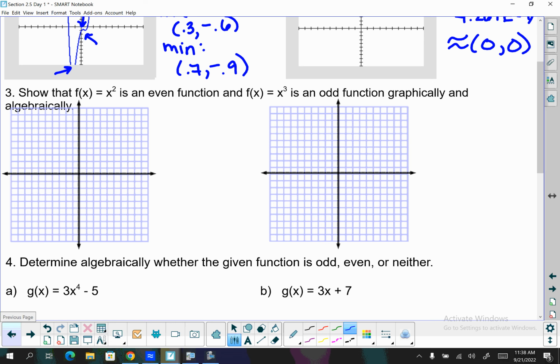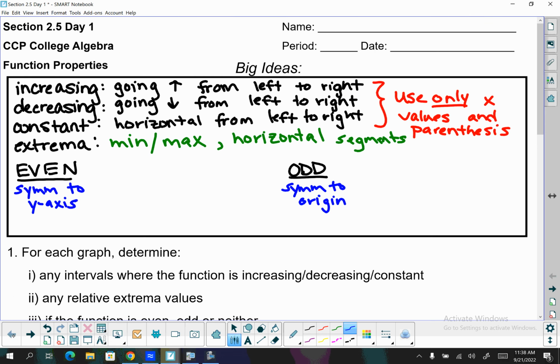So I'm going to go back to that little bubble we had at the top. We know how to look at a graph and say whether it's even or odd. It's even if it's symmetric to the y-axis, it's odd if it's symmetric to the origin. We can also prove if it's even or odd. Now, we did proofs with symmetry to the y-axis and symmetry to the origin in the last chapter, but they were kind of clumsy. Remember, we had the 3 columns and it was a lot of work. And it was 3 different things depending on what I was testing for. Now, because we're limited to just things that are functions, it's going to be easier.